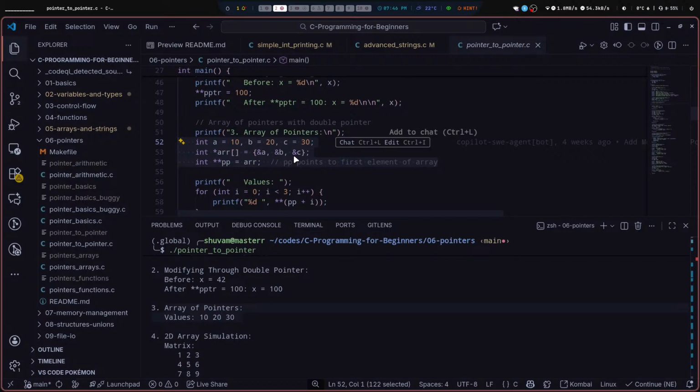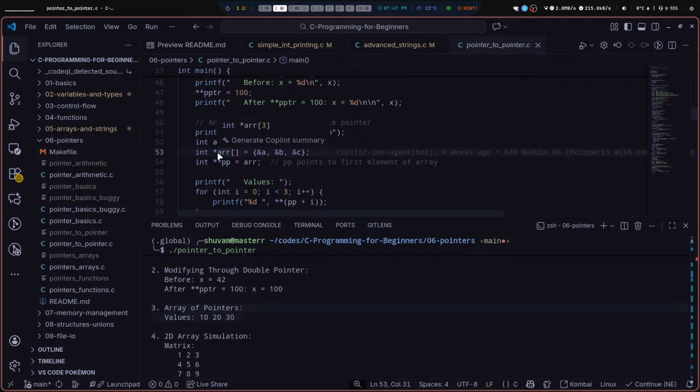Basically you have A, B, C, and here you create an array of the addresses of A, B, and C, and you basically just call double star PP. Means what? This array itself. You remember what is an array? Whatever be the array name, ARR, will store the address of the first element of an array.